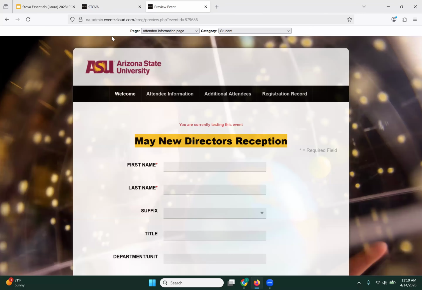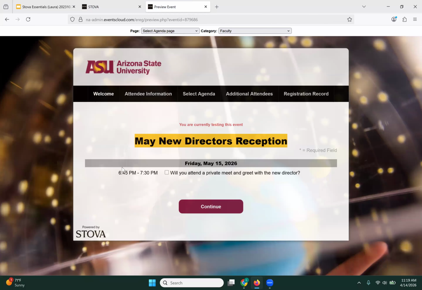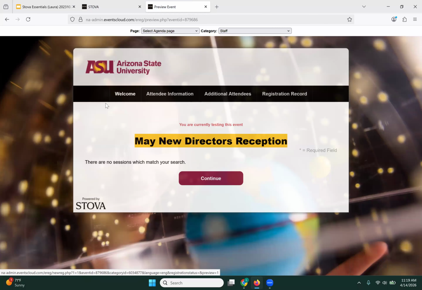Come back up here. And because we have added a function, now one of the things that you can look at is the agenda page. And there's the question. Okay. And they just click here whether they're attending or not. Now, if they're staff, it's blank. Staff and students will not even see this question, they skip right over it. They won't see this at all. All right. Which makes it super handy. So now you're starting to see the value of categories, right? You can use it for all kinds of things.